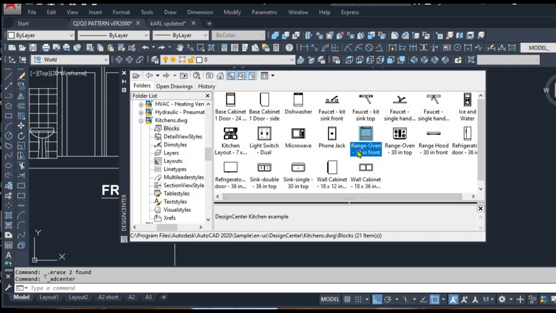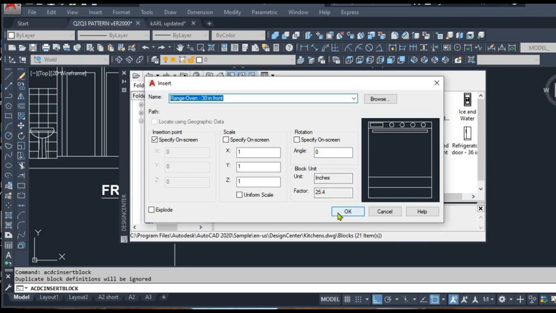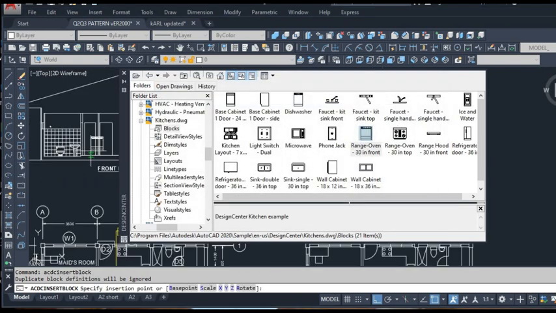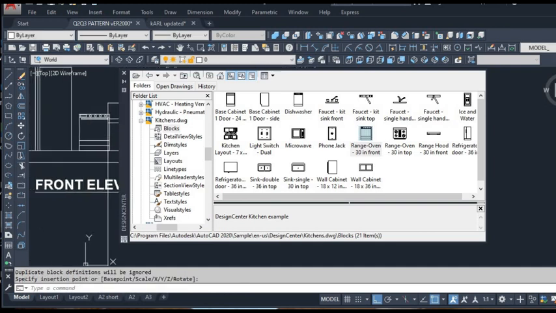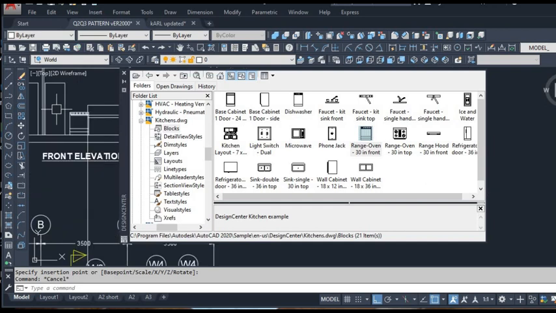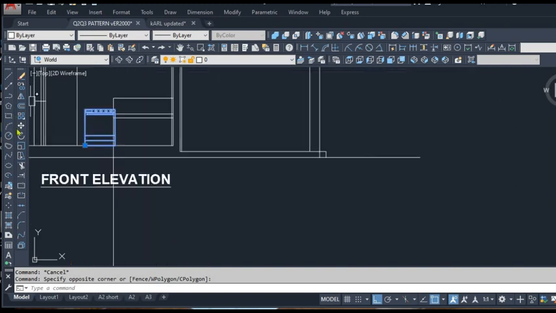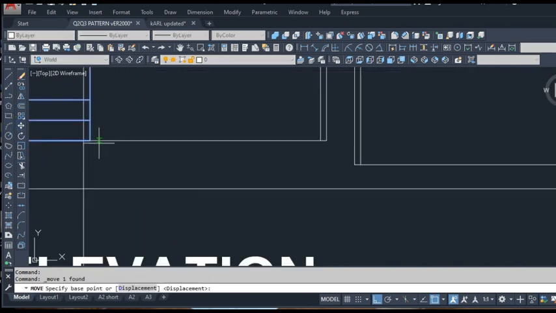Ito siguro, range oven. Double click. Then, click tayo dito sa labas. Yan. See? Sakto. So, yung range na yan, American size. So, exit ko na ito. Dikit ko lang dyan.